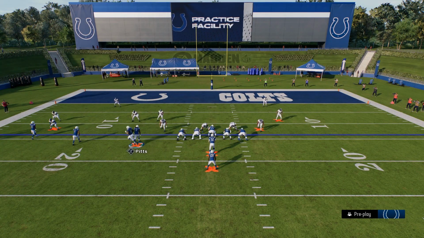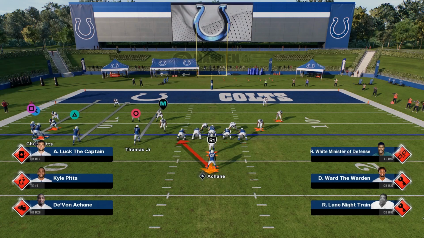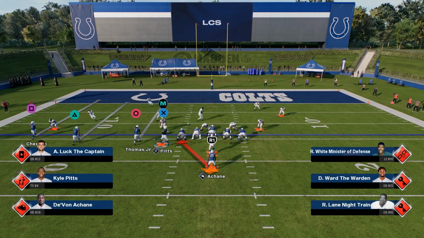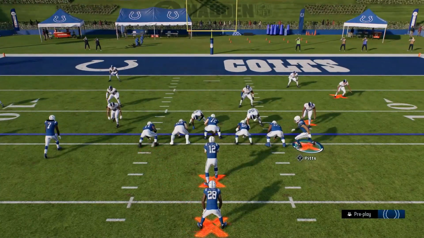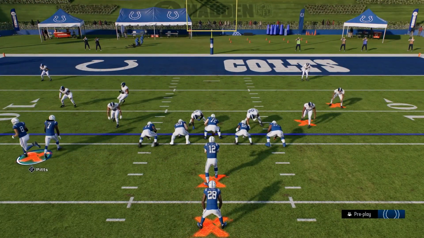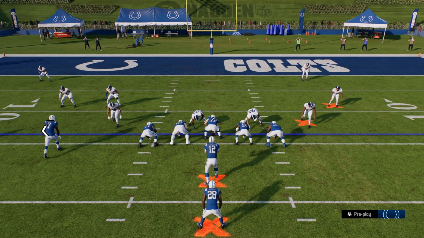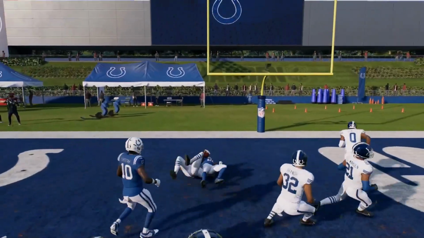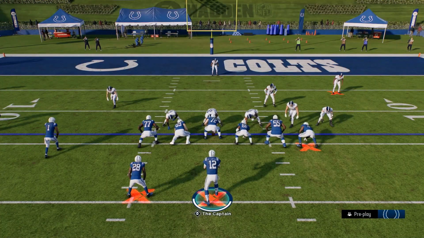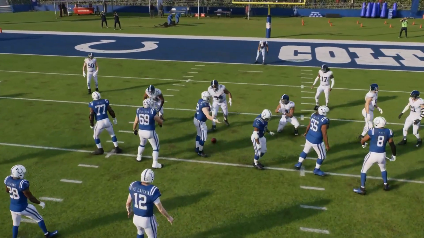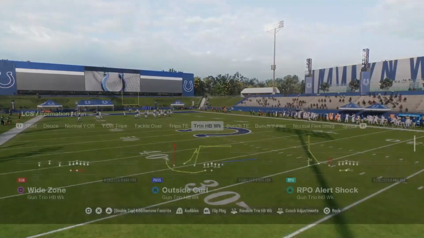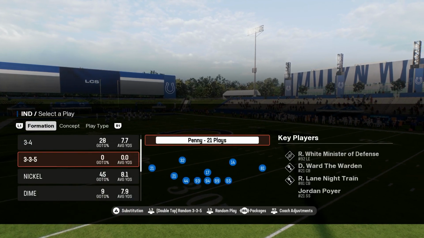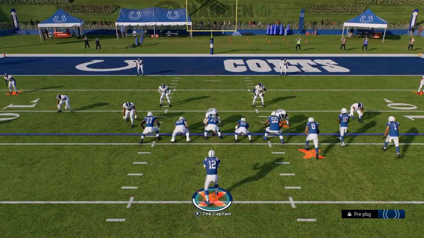Okay. So this isn't where it gets glitchy. Even though this is glitchy, this isn't where it gets fully glitchy. So you can actually motion hike a lot of these plays, right? But that's not where this gets super glitchy when it comes to the blocking. Obviously, you're going to have an amazing amount of blocking if you're running this play, and your opponent's going to be very frustrated. Now, the empty quads audible down to this glitch is probably one of the most effective. Now, the reason why I say that, I'm not going to go over every single play here, but I am going to go over the audible.